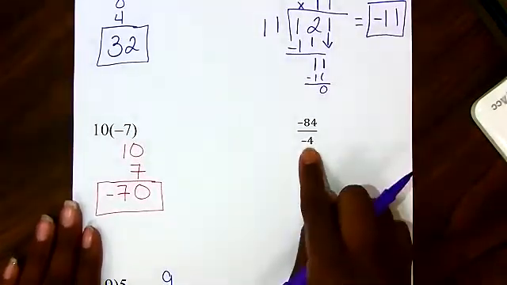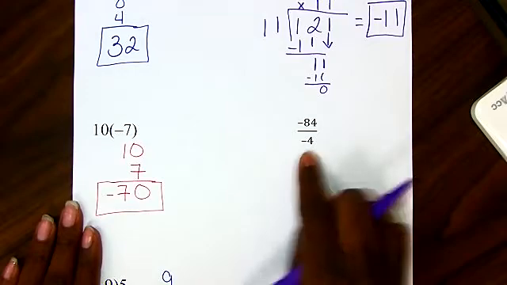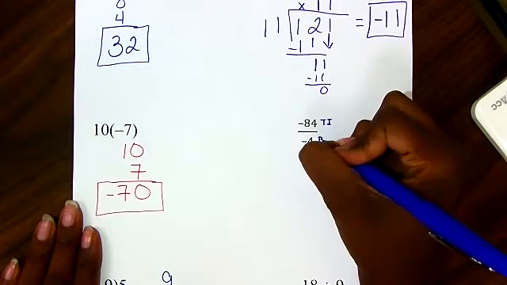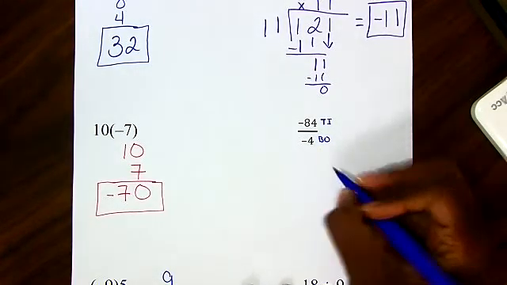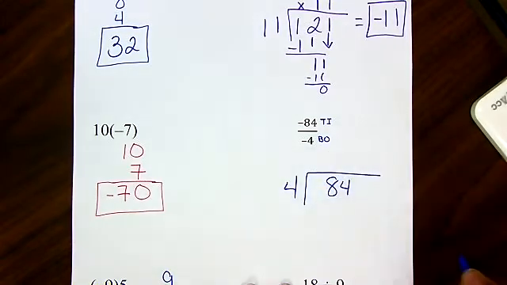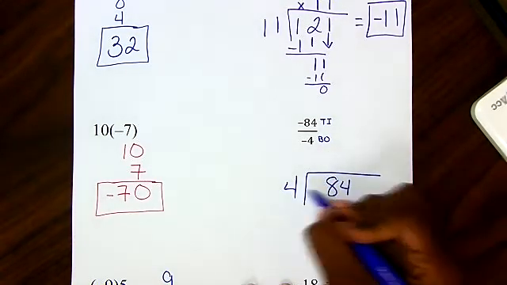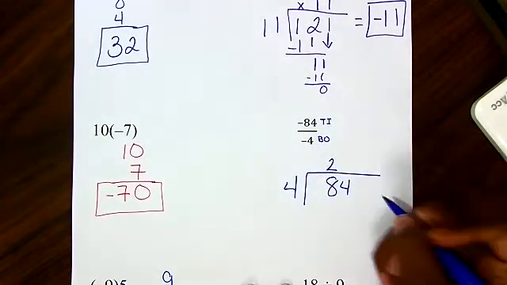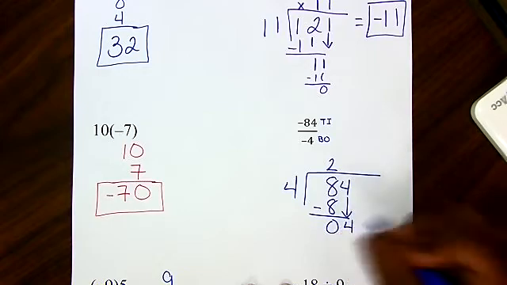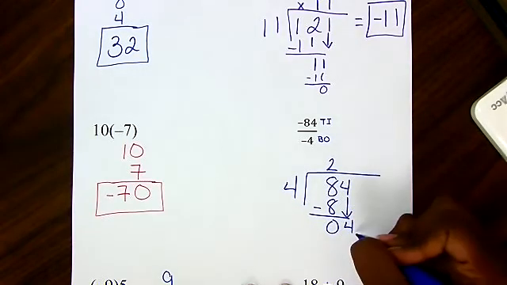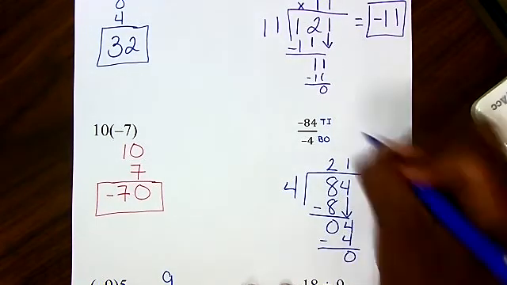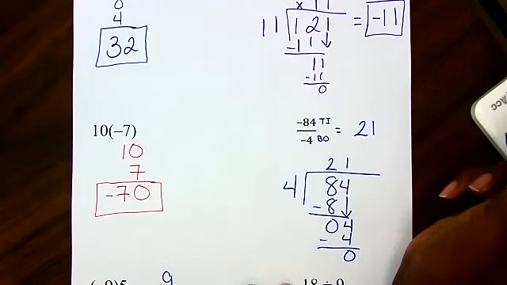Okay, this looks like a fraction. It is a fraction, but it still means to divide. Remember we said tie bow, top in, bottom out. So we're going to go ahead and set that up. Our top number goes inside. Our bottom number goes on the outside. Now I divide like normal. 4 will go into 8 2 times. 2 times 4 is exactly 8 with nothing left over. Bring down our next number. 4 will go into 4 one time. Nothing left over. So we have 21 as our answer.